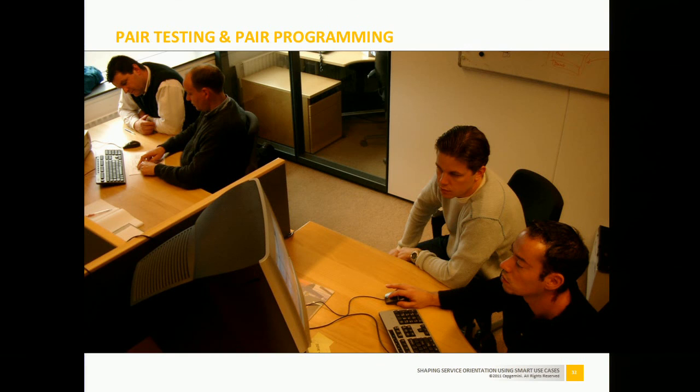Just a picture from an actual project. This is a typical situation in such a project. Here are the two developers. They're actually pair programming right now. And this is the tester in that project, and this is the end user. They have been sitting together just before I took this picture, deciding on how this use case should be implemented. And they actually draw a UML activity diagram for defining all the scenarios, and that's the diagram that he has in front of him. And while they're defining the test cases and the actual test data for this use case, they're implementing it at the same point in time. So this gives you an idea of how this will work in practice.